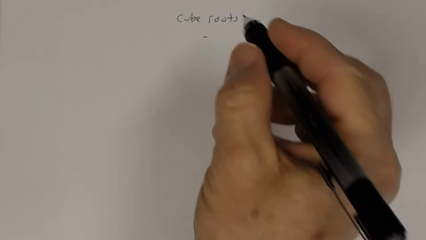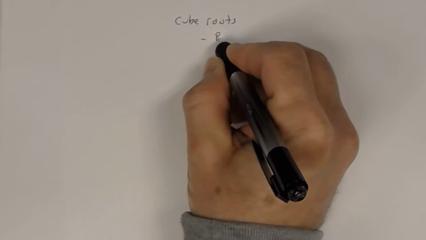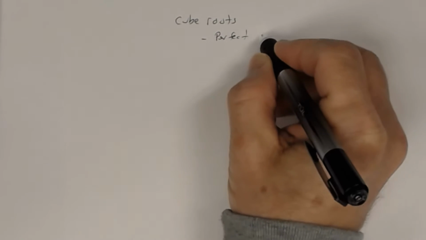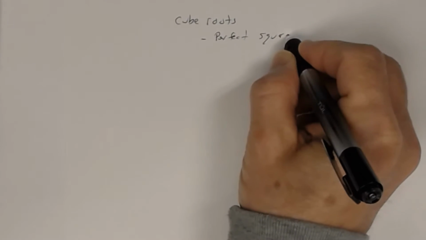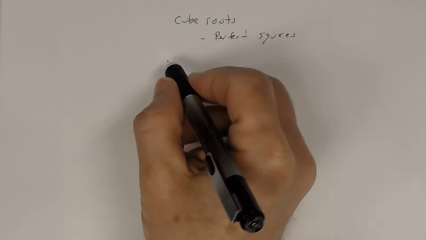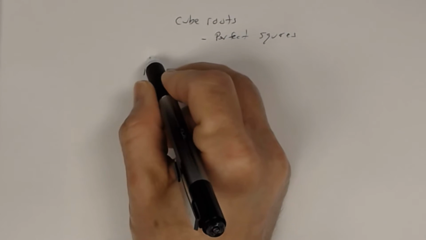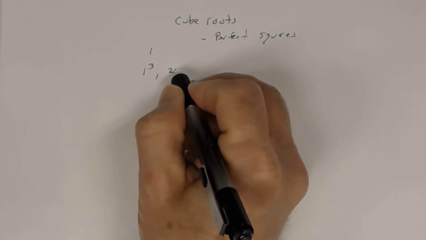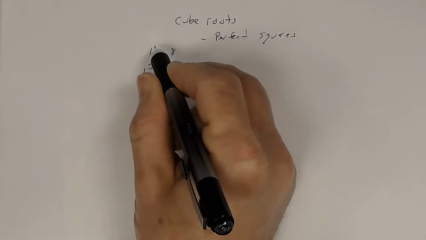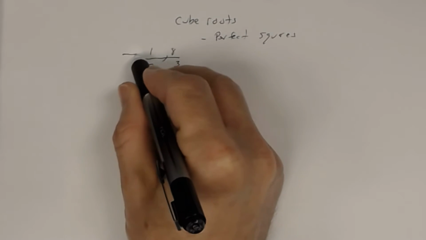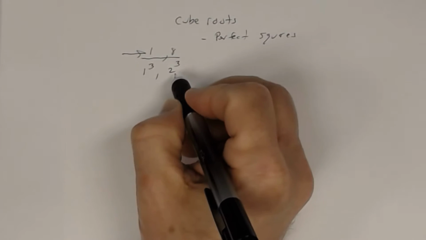Okay, so this is the continuation of our study on cube roots, and in the previous lesson we looked at perfect cubes. So remember, just like with perfect squares, to get your perfect cubes, you're going to say 1 cubed is 1, 2 cubed is 8. So 1's a perfect cube. So these are your perfect cubes right here, and there are an infinite number of perfect cubes.